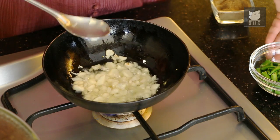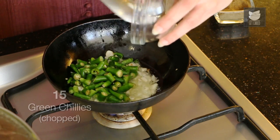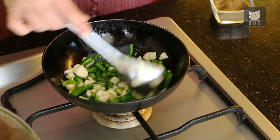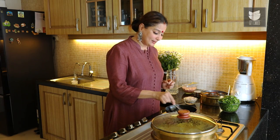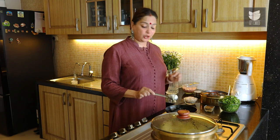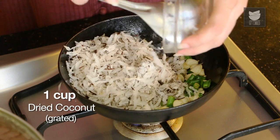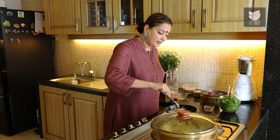The Garlic is slightly golden. I have 15 spicy Green Chillies here which I have chopped — I am going to add these as well. Don't get scared! We are going to fry these Chillies crisp along with these beautiful golden pieces of Garlic. The Chillies are crisp and have also changed their colour. Here I have 1 cup of Grated Dry Coconut. If you do not have Dry Coconut available easily, you can also use desiccated Coconut. We are going to add this to the Green Chillies and Garlic, and sauté till it's golden brown.